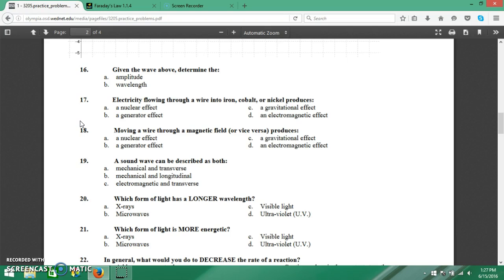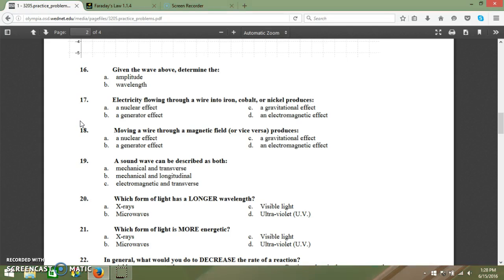So realize in waves, you've got several things. You've got harmonic motion, you've got waves, and a big part of the waves we talked about was sound and light. We've also got these other behaviors we talked about, like reflection, refraction, interference, resonance, and so on. So you just want to familiarize yourself again with those. But you'll notice on 19, getting back to that first question, it asks about a sound wave. And this is something you should be able to answer.